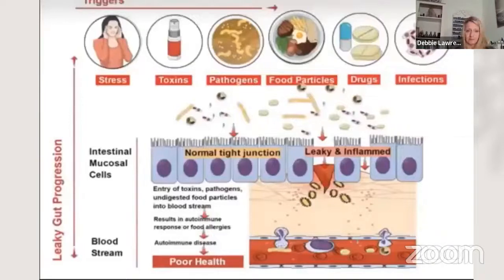And at the top of the screen, we can see some triggers that can cause this to happen. So today we're going to go into those triggers a bit more and things that you've got available to you, probably already in your home, that you could be using. So we've got at the top there: stress, toxins, pathogens, food particles, drugs, infections.